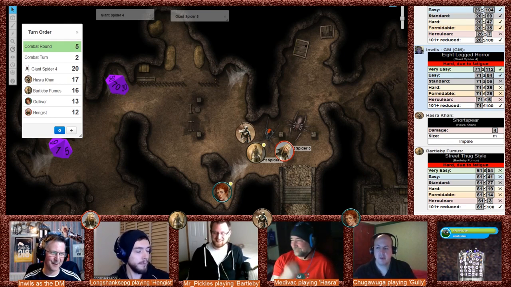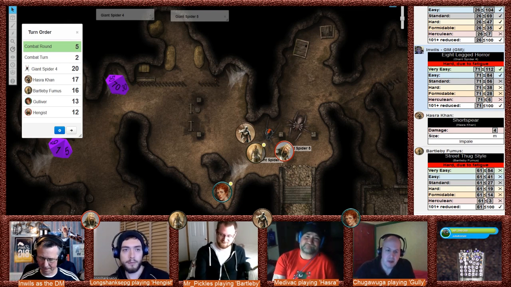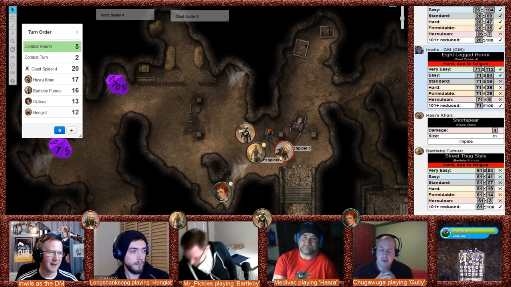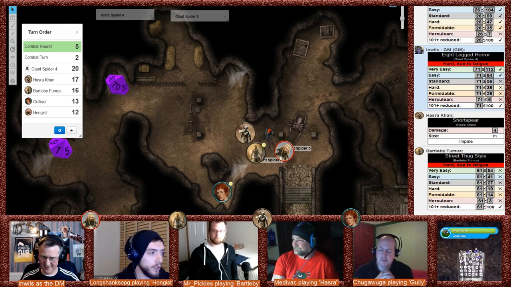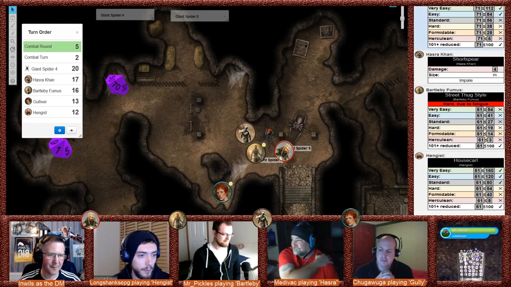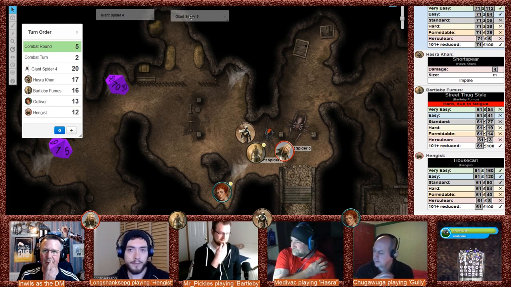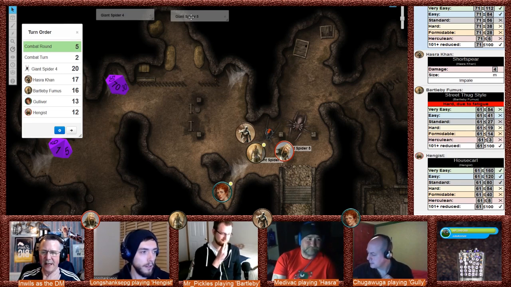Gulliver, you're up. Gulliver's going to do the same action as last time. He's keeping an eye out. Okay, so keeping out of perception. Cool. And Hengist. Hengist is going to try and finish this spider off. Okay. So you're going to give it attack. That succeeds. It can't parry, so you get a special hit location damage.